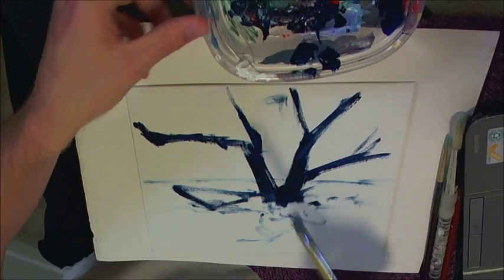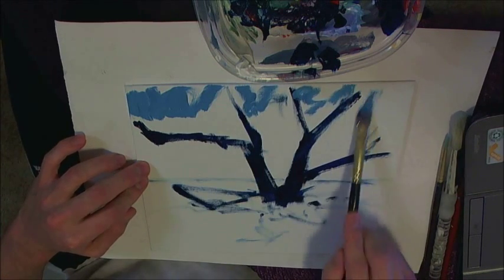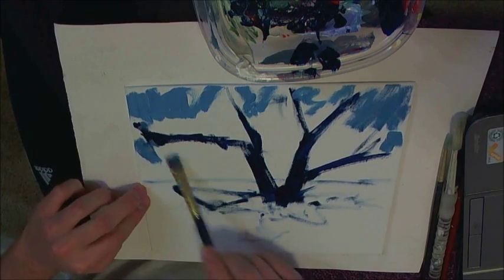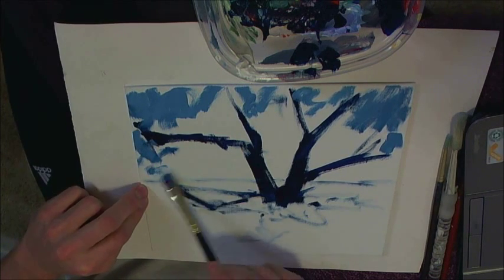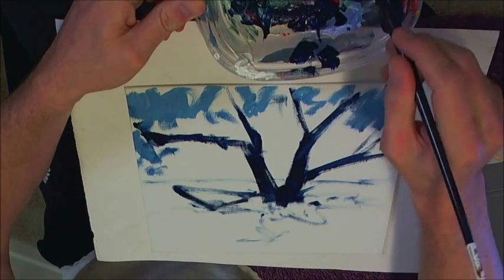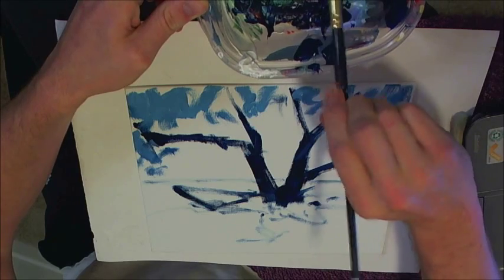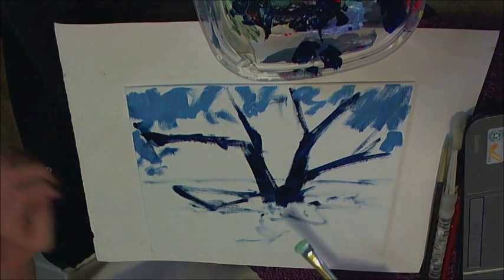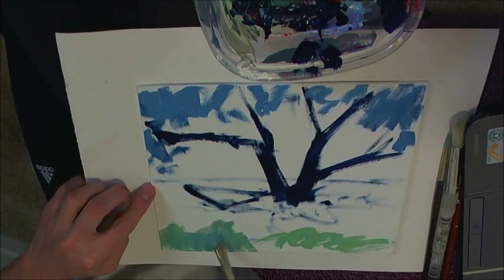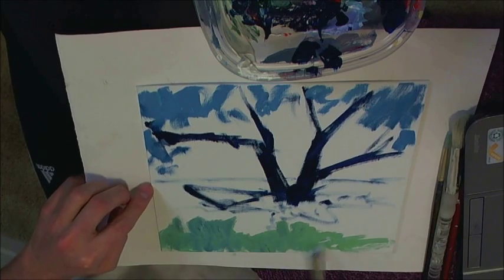I'm just going to put white into this purply blue mixture and just kind of scrub in some stuff here. Yeah, this is about like that. Now then, I'm going to lighten even more with white, get some yellow, and I will have a green color. So this green color, we can put in some of the grasses up front here. I just use the same brush because you know what ends up happening is you get some nice color variation, so that's why I don't like to switch brushes much.